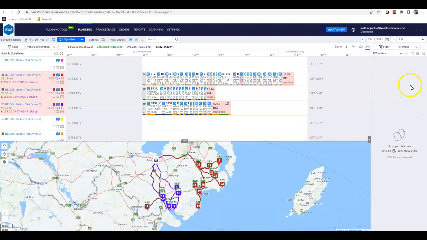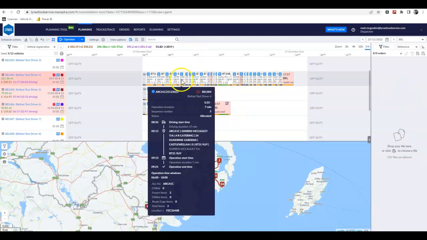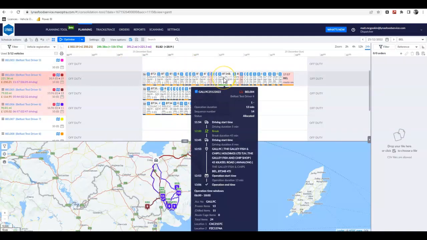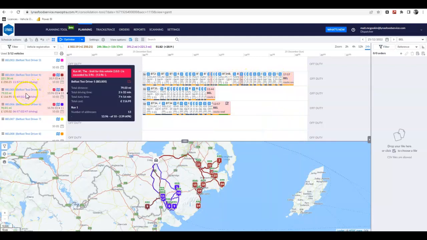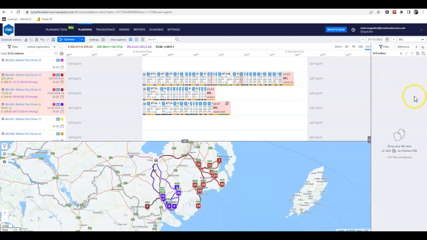And you'll see, as I said, you've moved all of the orders from this upload side of the screen, and it's pre-populated everything into the correct routes. So in this example, this route is Bell 004, and it's moved all the required orders in the correct sequence onto that route. It's the same for Bell 005 and Bell 006. Those are the 3 examples on that upload file today.